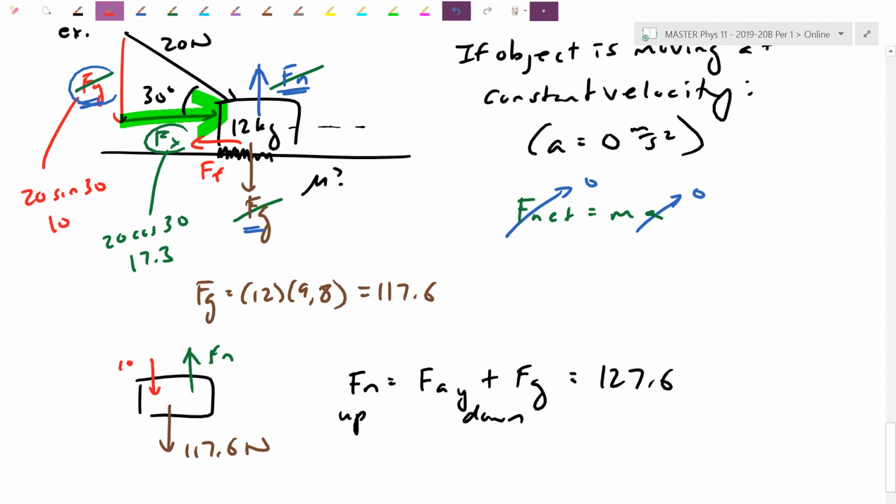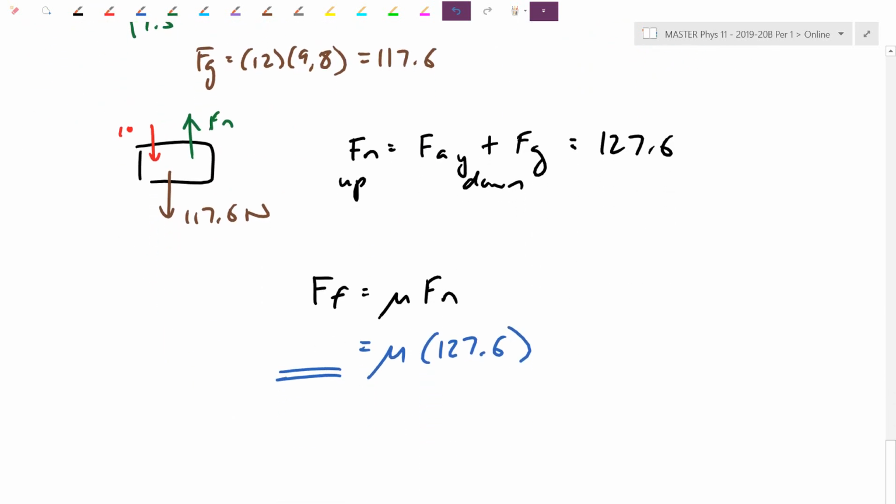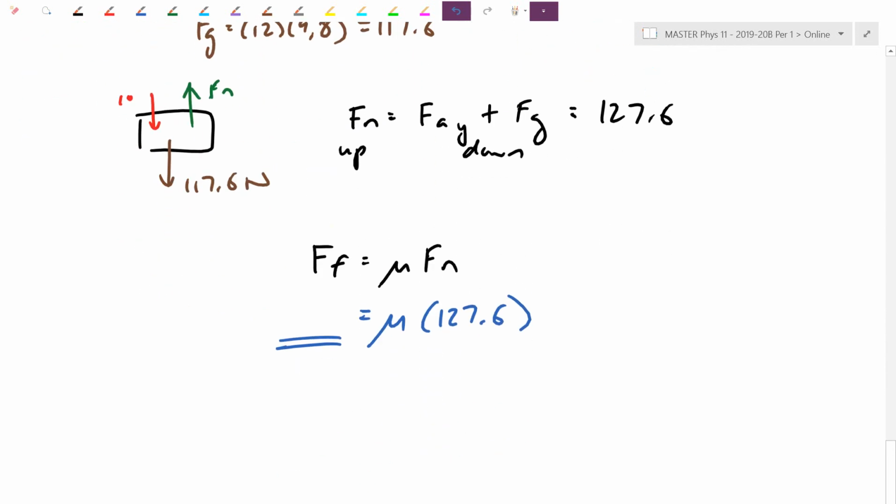Normally, earlier, we would ask, am I pushing hard enough to move it along? Is there an acceleration? We had already decided acceleration is zero. So we know the relationship between the Fx, which is 17.3, and friction: the F net being zero says Ff has to be numerically 17.3. And with that, you can actually find mu. Again, this number doesn't get to be all that large. 17.3 divided by 127.6 gives me a coefficient of 0.14.